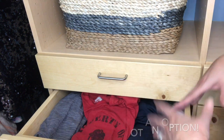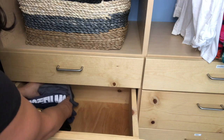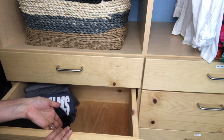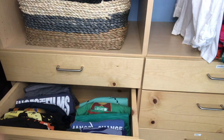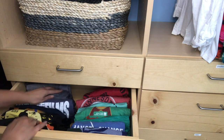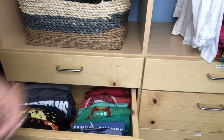Not really because I will not allow it, but in theory he could have even more space for these ridiculously hideous running t-shirts. So everything is folded and we're going to see how they all stand up in this drawer. Sometimes we don't have enough things for everything to stand up nicely — you can either stack them or get bamboo drawer dividers so that things don't fall over. But because these are adult-sized t-shirts and there's so many of them, I think they're going to fit perfectly. If you want to be super organized, you can also color coordinate them, which makes it easier to know where to put things back. There you go — all these t-shirts in the drawer, standing upright, easy to see everything.